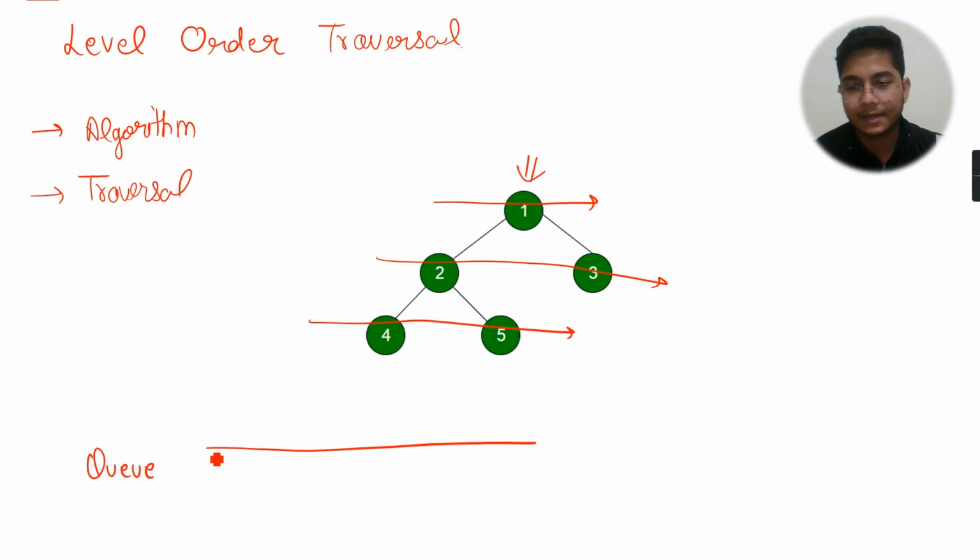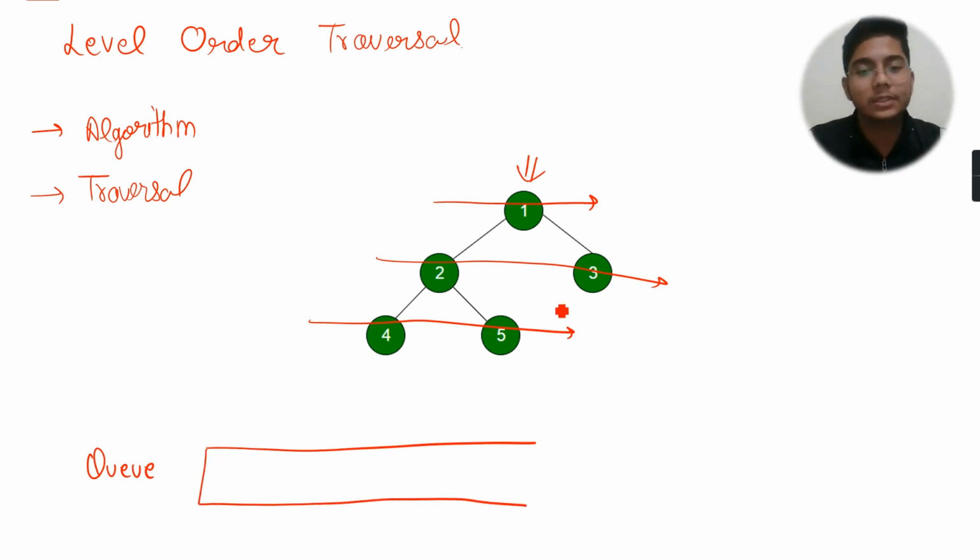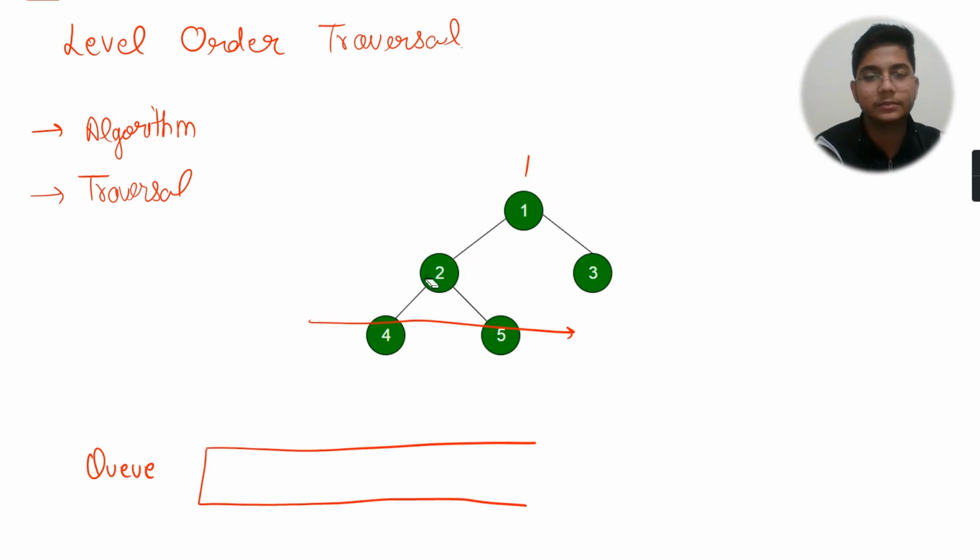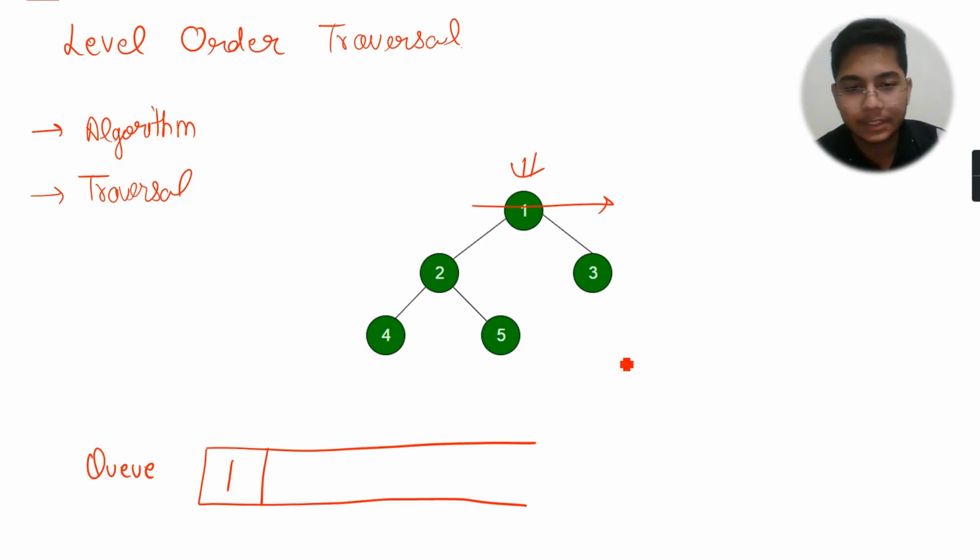Let me give you a dry run of how we make that possible. Suppose I use the first node. Let me just remove this, and I start with this. So I pushed 1 in here, so initially my queue is that. Now I process 1. How do I process? I pop the element and print it. Let's say this is my answer. So I popped it and printed it.